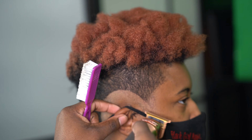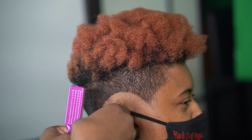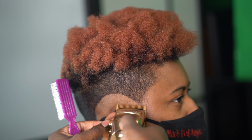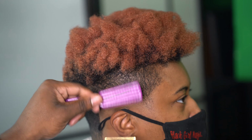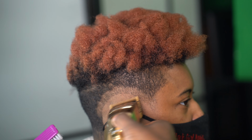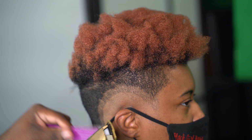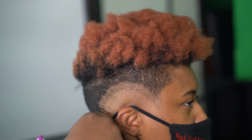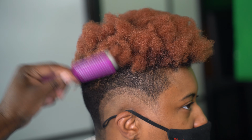So we're starting this first guideline just around the ear. I did it a little bit higher on this because I wanted to see the blend. And plus the picture has a more extended blend than a regular burst fade. So doing this first guideline, just going around the bald guideline with the lever open, about a half inch wide.